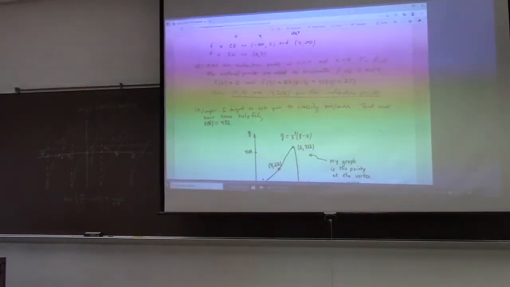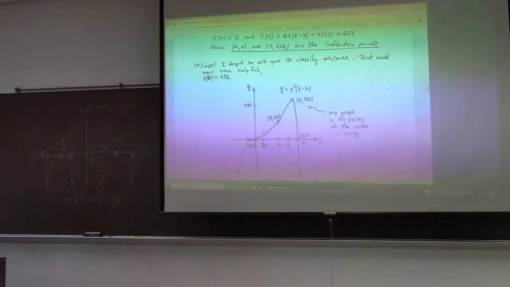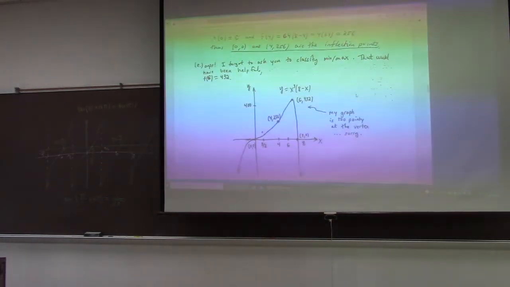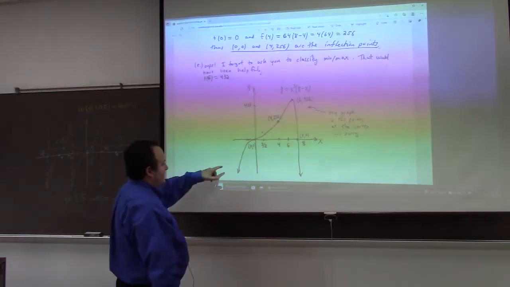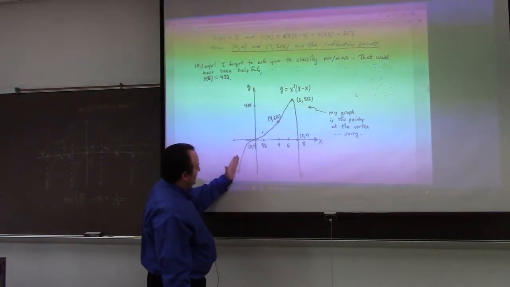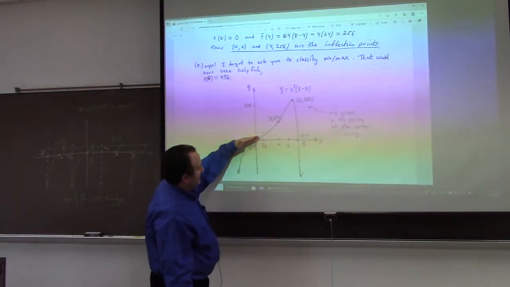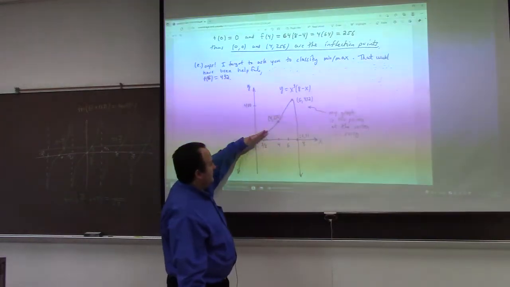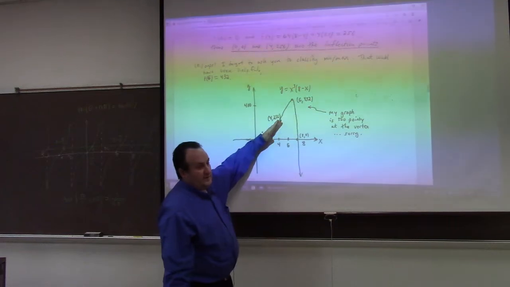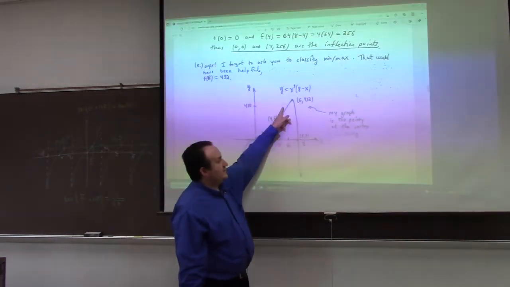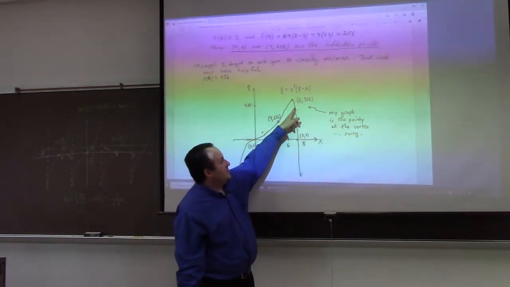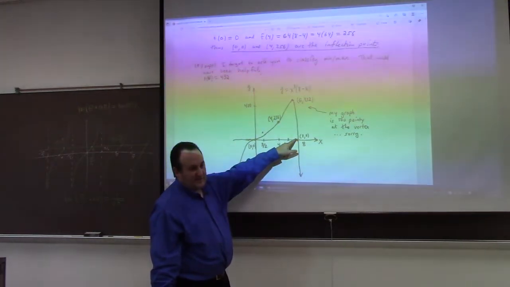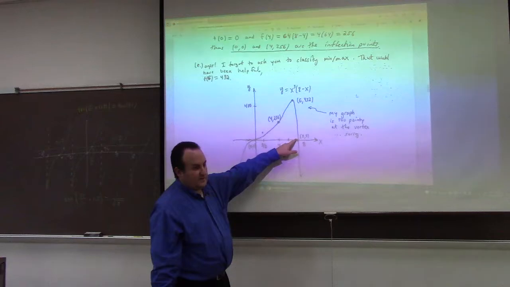In any event, here it is. And it really shouldn't be so pokey on the top, you know? But so like (0, 0) is a point of inflection. See, it's changing from concave down to concave up there. And this is also a point of inflection. So it's changing from concave up here to concave down over here again, right? That's the maximum at 6 of 432. It's easy to see there's an x-intercept at (8, 0) from like the original formula, right?